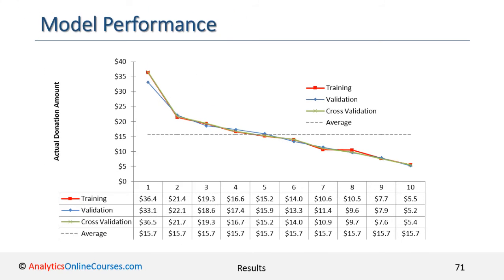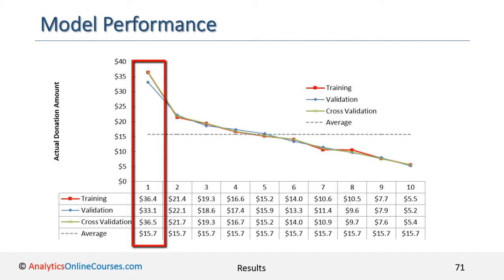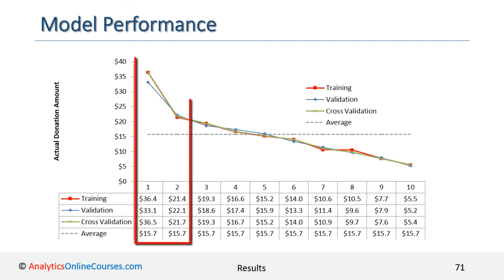This slide shows the model performance on training, validation, and cross-validation samples. The key is to show the consistency of model performance across the 3 samples. From this chart, you can tell that the top 10% of the model sample will provide over 100% improvement on donation amount over the random sample. The top 20% of the model sample will provide about 85% improvement in donation amount over the random mailing. The goal of this slide is to show the impact of the model on improving business outcomes.